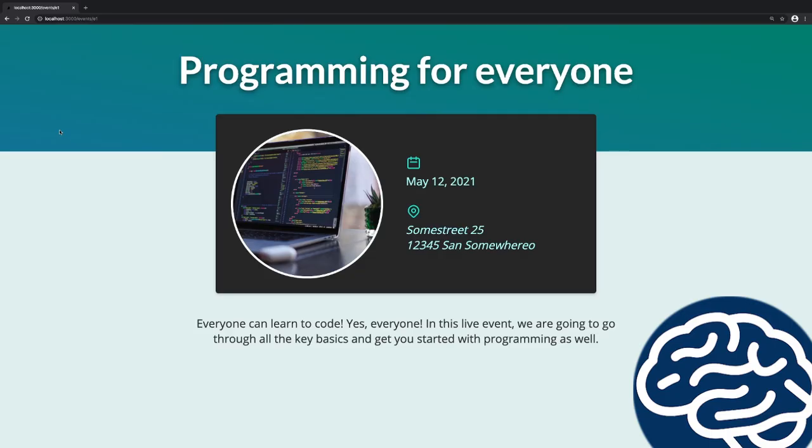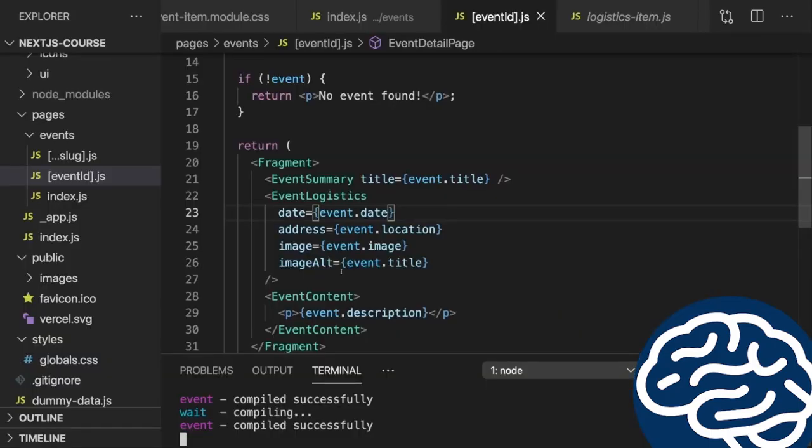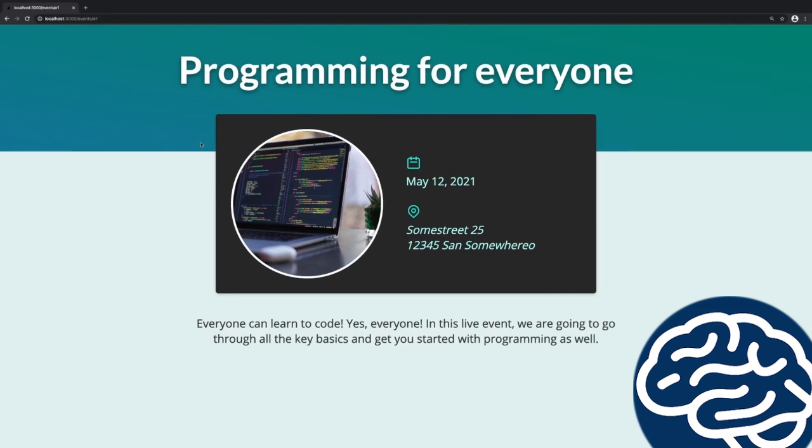Now from this page, we have no easy way of getting back to the other pages though. We can always manually change the URL, but we have no navigation bar, for example. Therefore, that's what we're going to dive in next. So some kind of general layout would be nice. A general navigation bar, which we have on all our pages, because at the moment we don't have that.